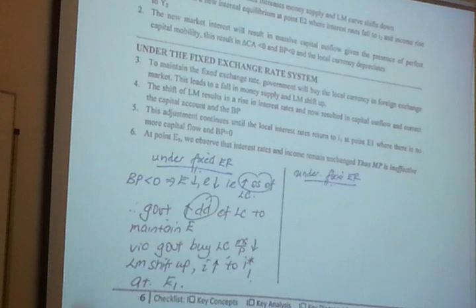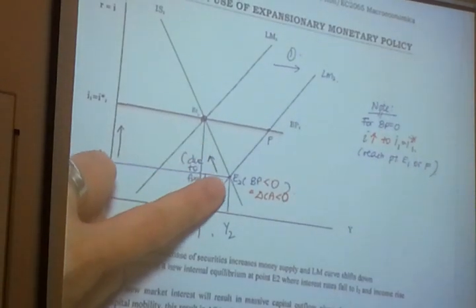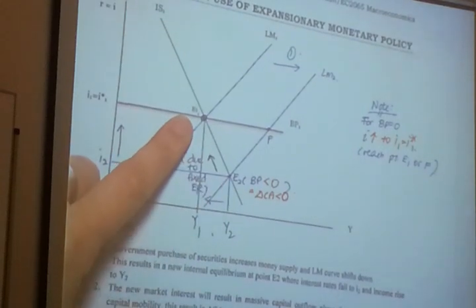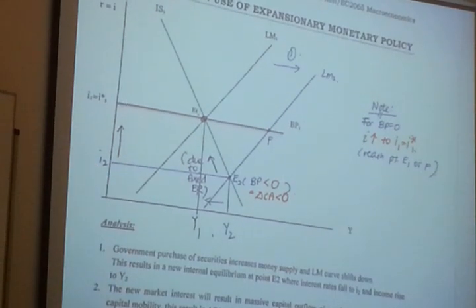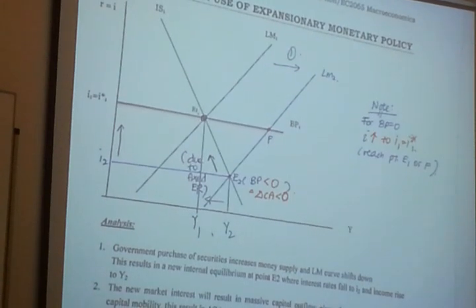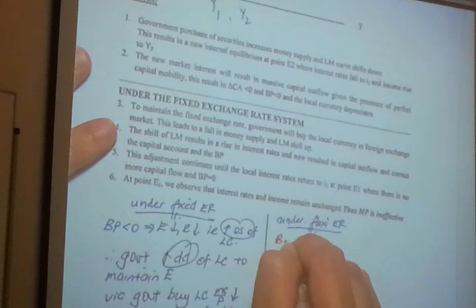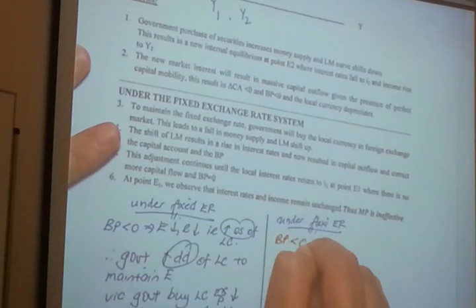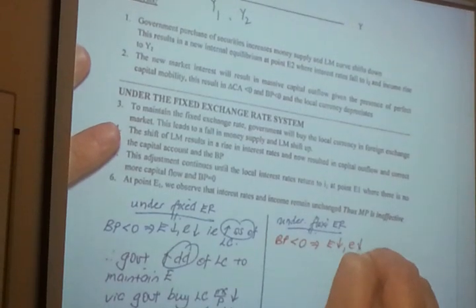Right? But in this case, it's very clear. There's nothing to draw. The LM that shifted down, shift back. Because of government's purchase of the local currency. Okay? So you can't memorize the thing. You really must study the size of BP, the correction of BP, and the exchange rate. Okay? So now let's do flexible exchange rate. Okay? So repeat again. You are still at E2. BP was the deficit. Your currency weakened in nominal and real terms.